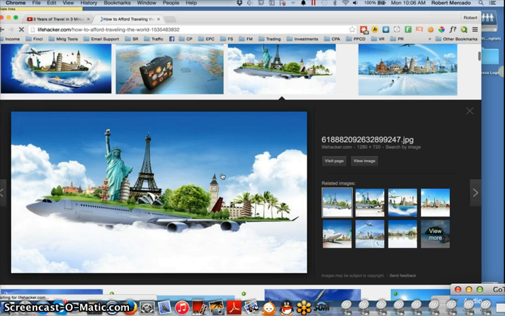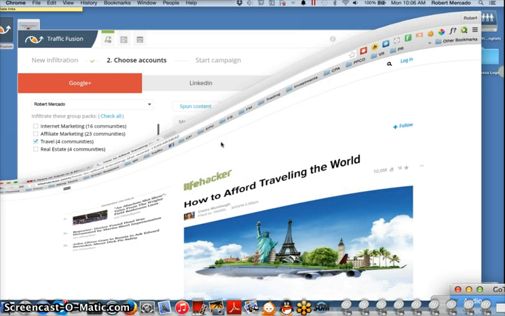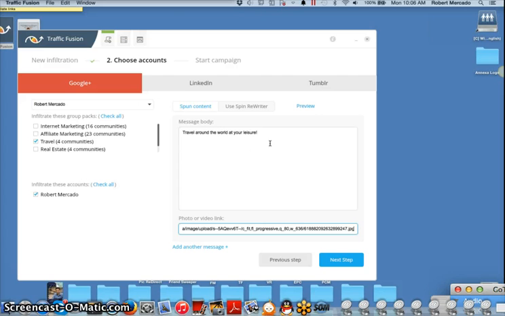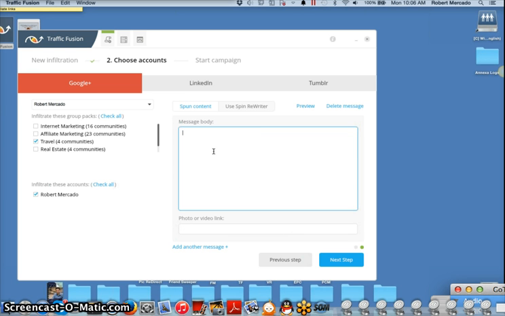Now, really quick, I want to share with you the power of what the app allows you to do. You notice how I put a message in there, and I have the image URL. What this software does is it allows you to add multiple messages. So let's say you have a 5-day campaign. You obviously don't want the same message copy going out each time, so you want to change it up, right? There's a spinner here as well, although let's just keep it simple for now.